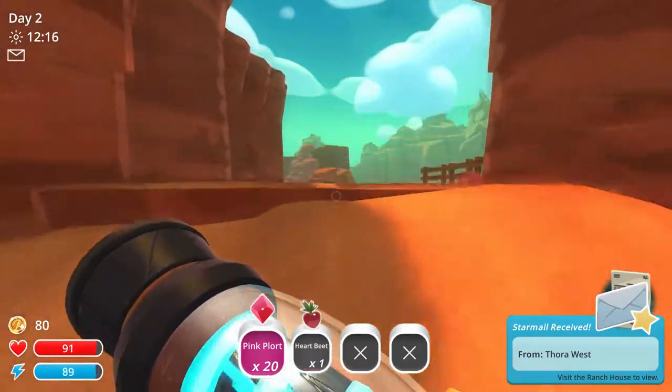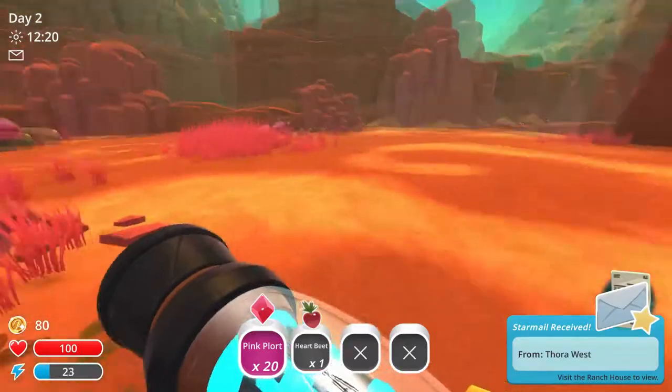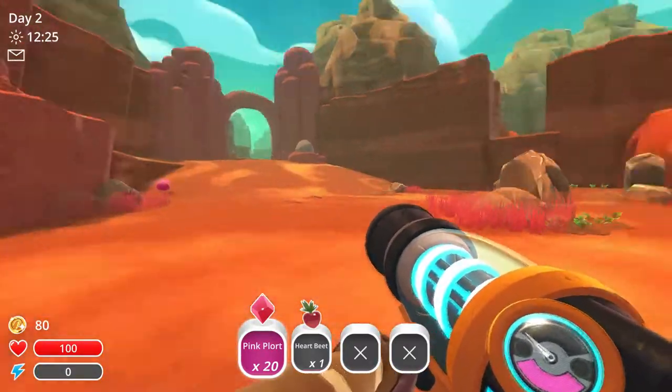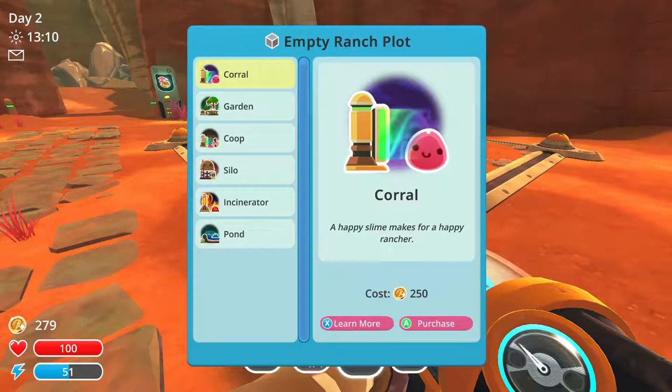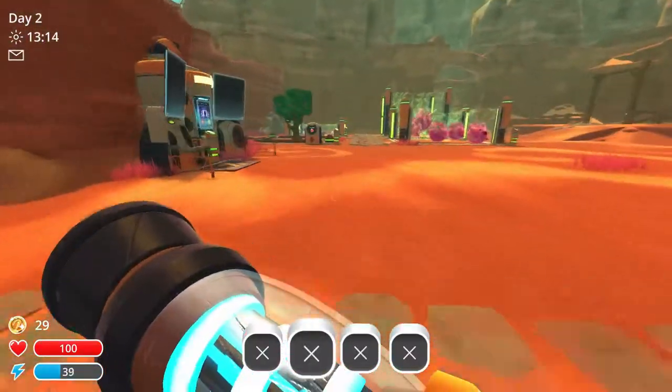Stop, our enemy slimes. It's not fair. I tried to take care of you and you're just over here hurting me. I just need enough for a second garden. There we go. Heartbeats.